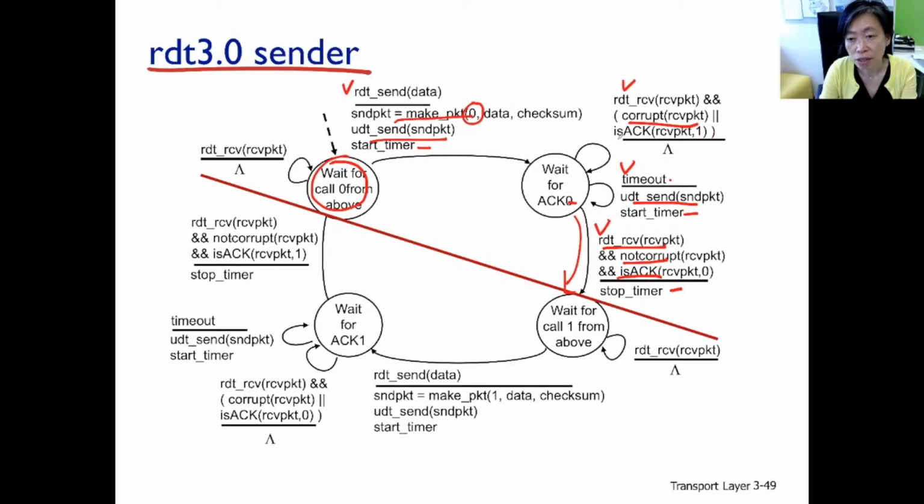The second condition is, yeah, we get an ACK all right, but this is carrying 1, which indicates this is a negative acknowledgement. So in these 2 cases, instead of quickly retransmit, we just ignore. Right, so this is a quick refresh of RDT 3.0.